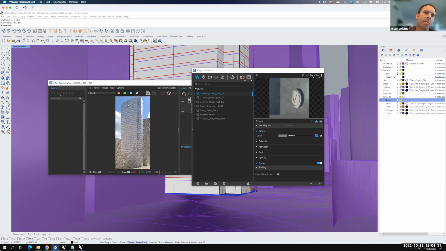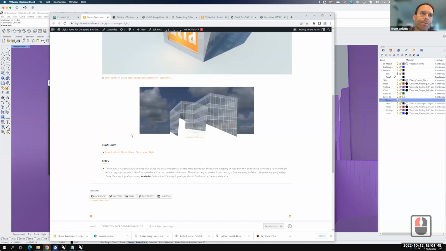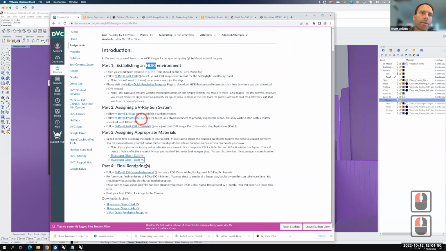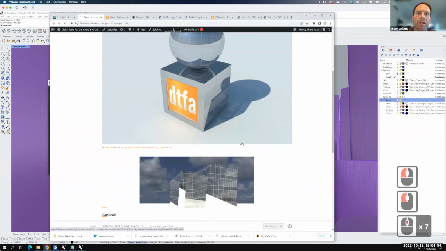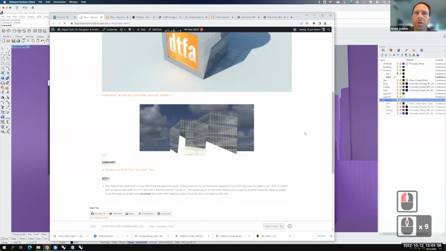And obviously this is a much lighter material. It should still be reflecting. And we're seeing some more banding. So it's just a different look. And if it's something that you're interested in doing, you can, of course, go that direction. The dark skyscraper is very, very similar to the light skyscraper. So if I were to click on that, it's actually closer to the black coated glass, but it's a much darker building. So just a subtle difference.